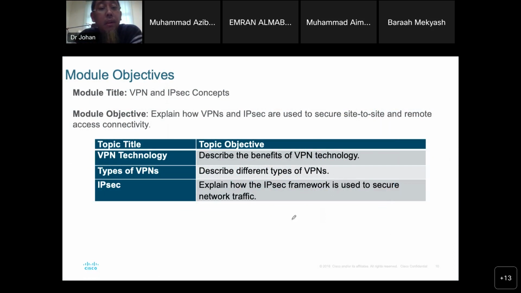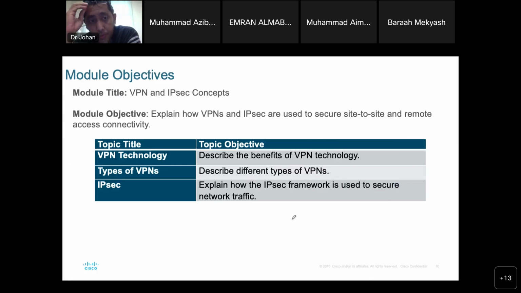Okay, so the objective of this module, first of all, is to explain how VPN and IPSec are used to secure site-to-site, one-to-one, or remote access connectivity.